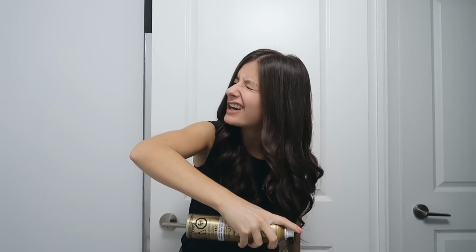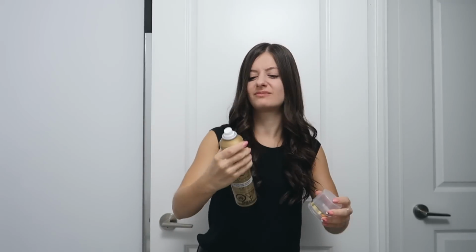This is the Pantene Air Spray Alcohol Free number 2. I appreciate the number 2. Oh my god, sometimes the nozzle gets clogged and I just spray my face, and if I don't wipe it off then I'm gonna get pimples. Wiping off my makeup pretty much. Oh, I can't believe that happened.